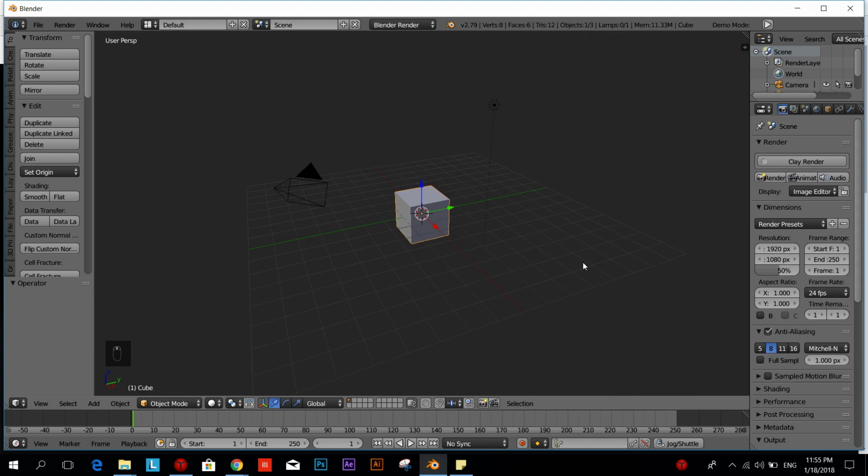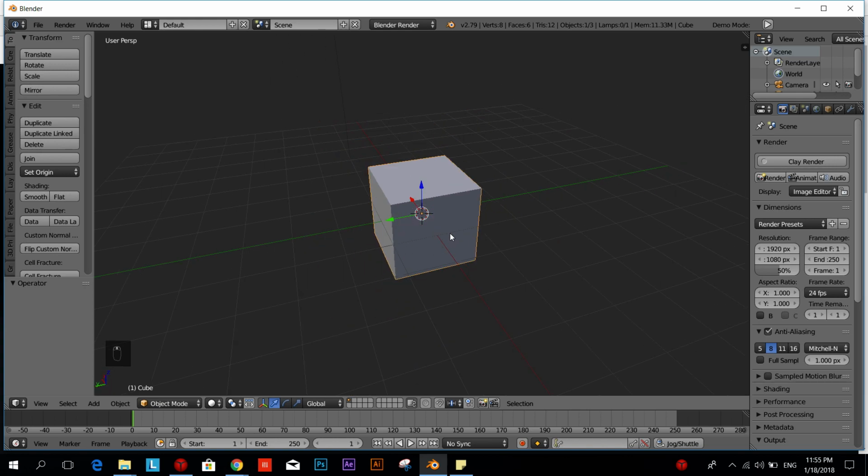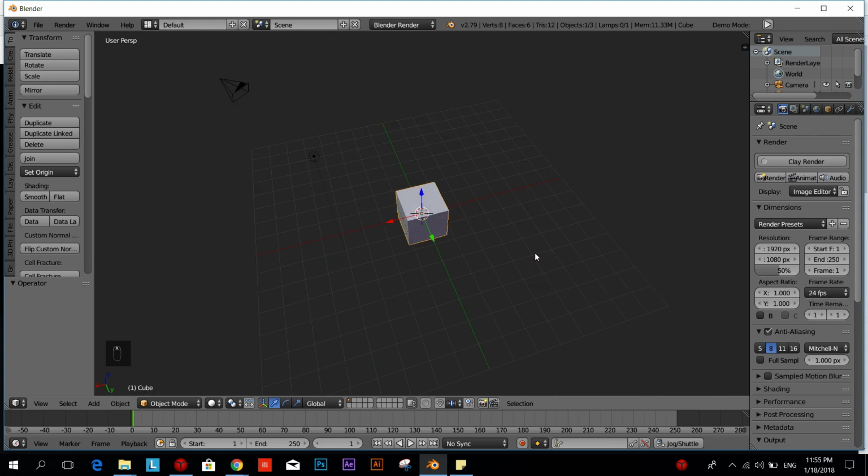And if you want to move around this area, you just have to press the scroll wheel and just drag. Scroll wheel, drag wherever you want. These are the first few steps that you're gonna try to get around in the scene. It might look quite difficult at first, but the more you use it, the more natural it gets. And now you can zoom in and zoom out and move around.